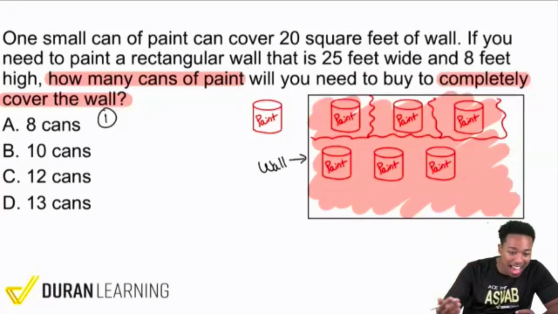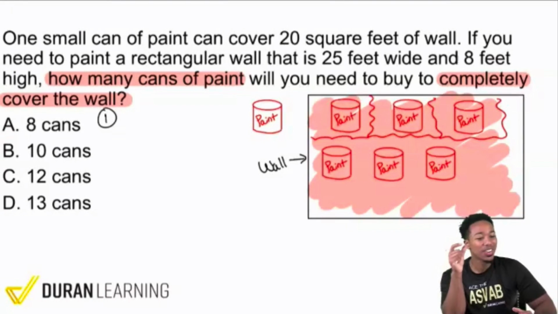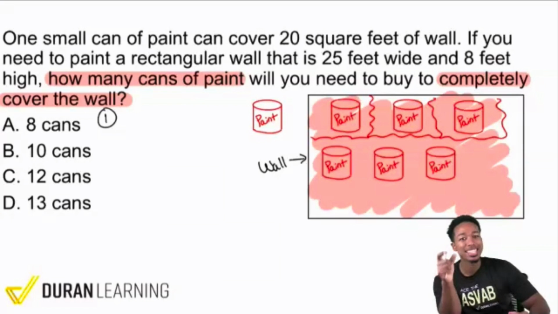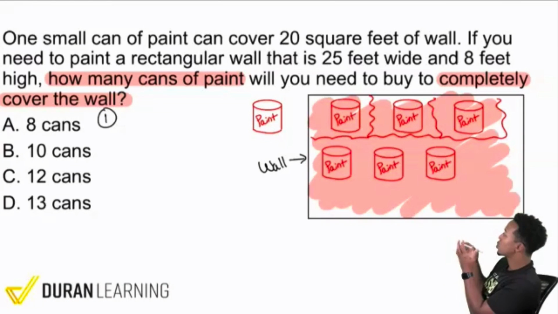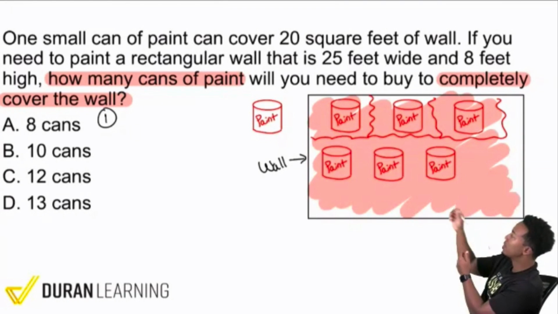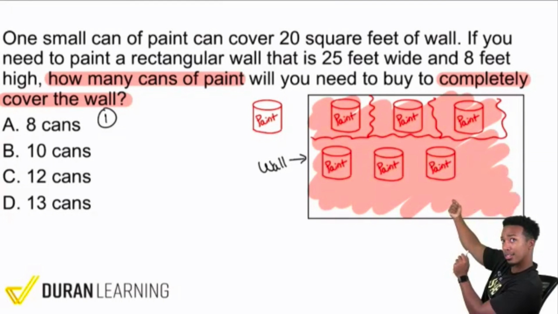That's what we're asking. Now we need to translate what that means into math. So this is where I'm going to blow some minds. The story is having us see how many of these cans of paint we need to cover the wall, how many we can fit on the wall. Everybody think about the math behind those words. When we're asking how much of this can fit inside of something else, what operation are we doing?